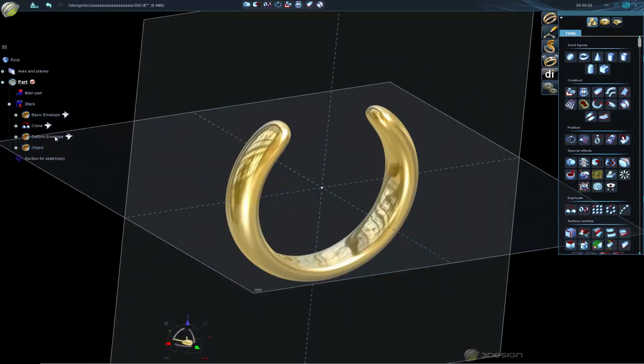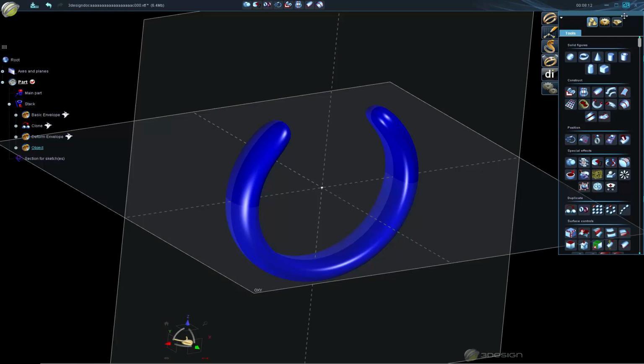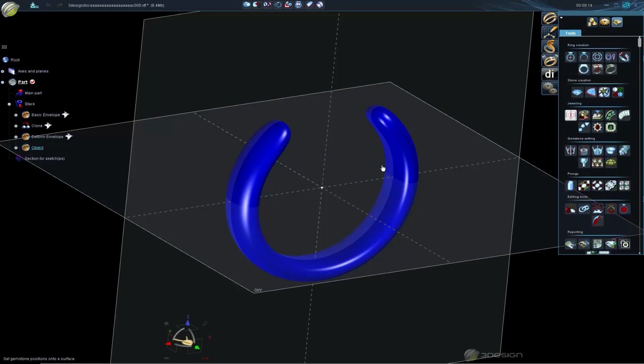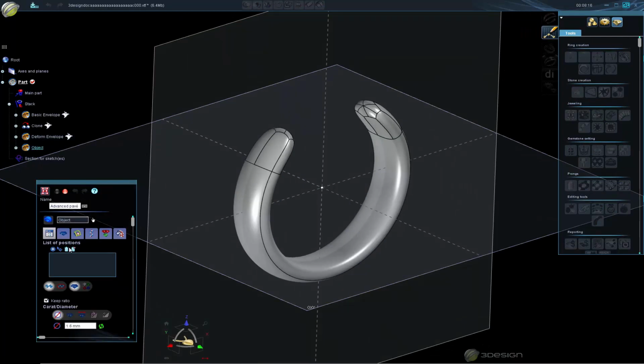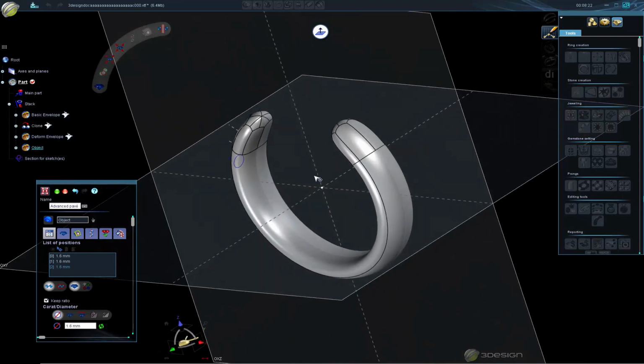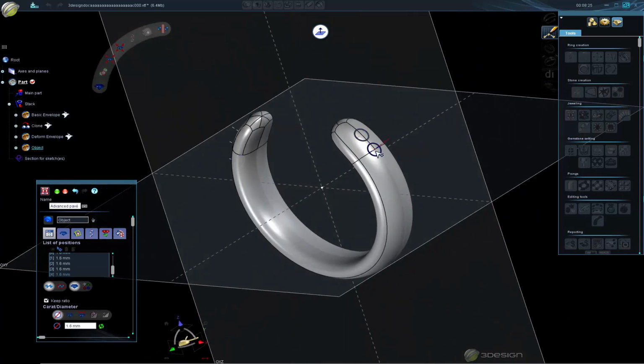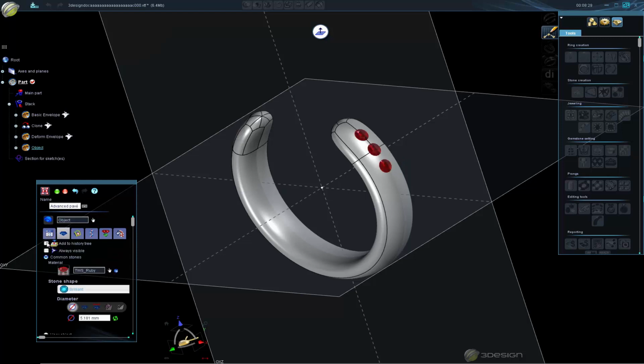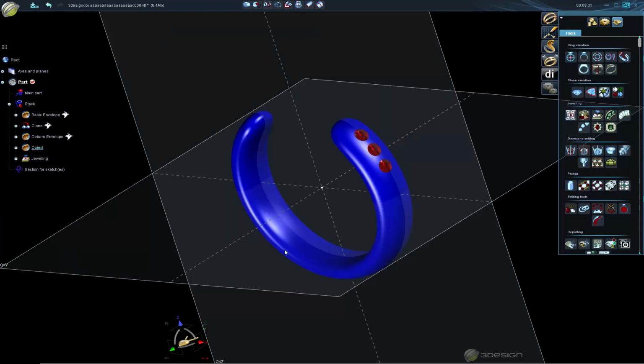Okay, let me get back to, okay, so I got my original object, I've got my deform, my basic envelope. Let me add my pave now. So lesson learned, set this all up the first time before you deform it so you don't run into that problem. Okay, then add my stones.